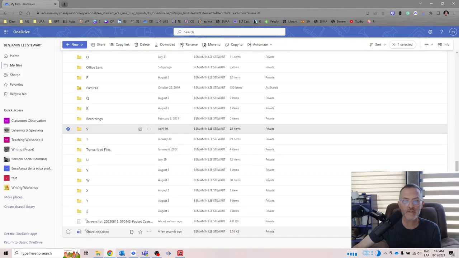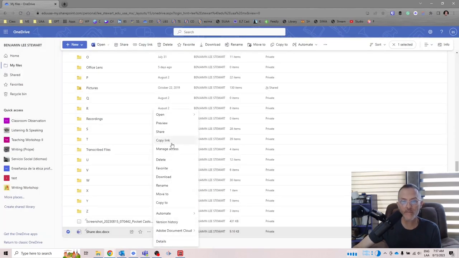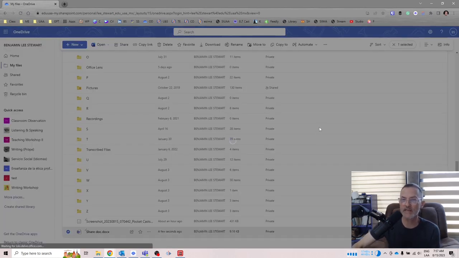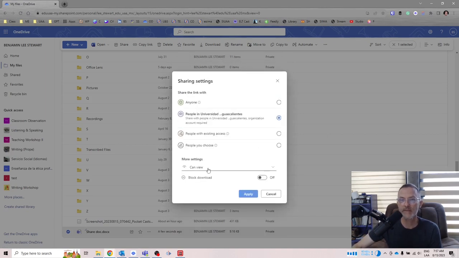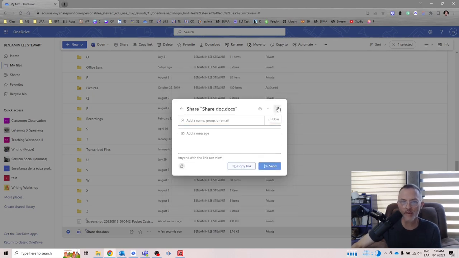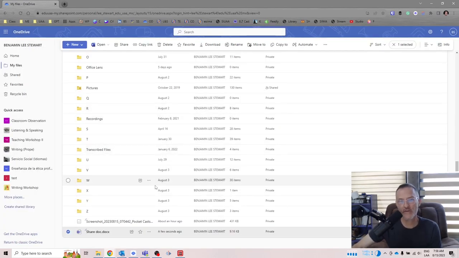All right, so if you ever want to change the permissions to that document, if you no longer want to share the document, for example, you would do the same, go into Manage Access, Share, and again, just update the permissions however you wish, okay? There are other options here if you want to share it to anyone, but that will depend on the situation. In most cases, you're going to select the second option and then these settings that we've talked about here. So this is basically how you can go about sharing documents in Microsoft 365.